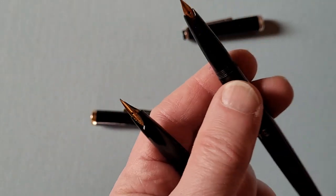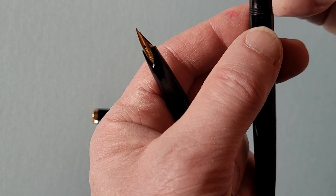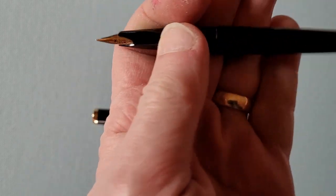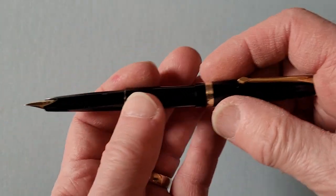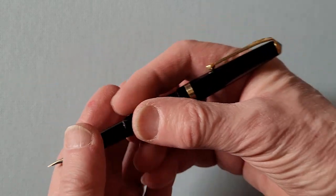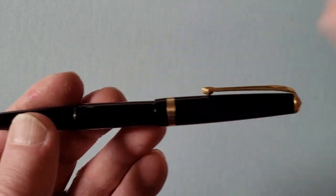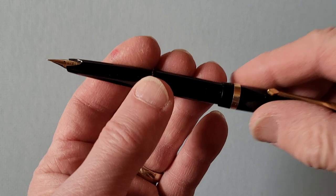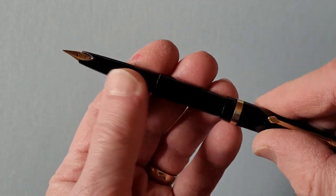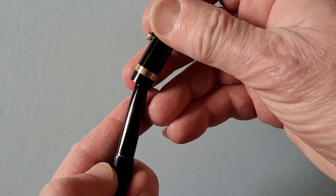It has a super quality nib, and it's not inked up at the moment, but it's a really lovely writer. A pen that I'm very fond of. Once again, similar material. This feels like a light plastic. It's by no means a big pen. I usually post it when I have it inked and I'm writing with it, and it turns into a fairly long pen, but it's comfortable in the hand. Once again, another example of a vintage pen that by today's standards would be considered a small, rather thin pen. But I like that design, and I love the length of this section right here. It's very comfortable, and it has a graceful line, and that's not the right cap.